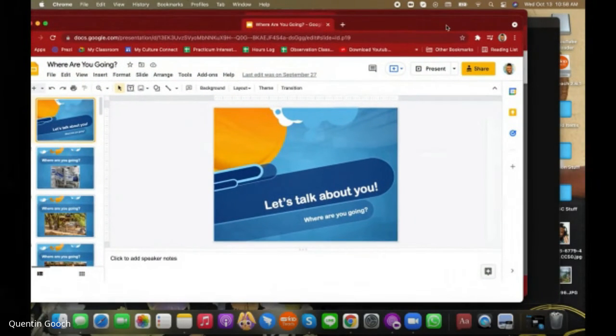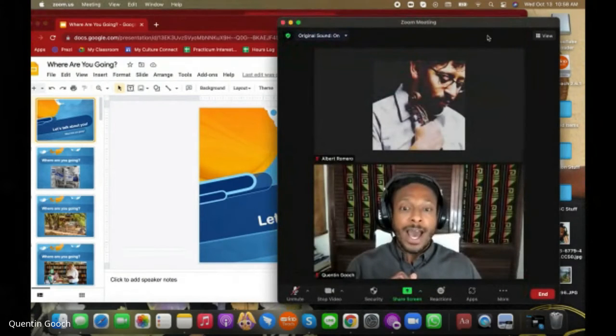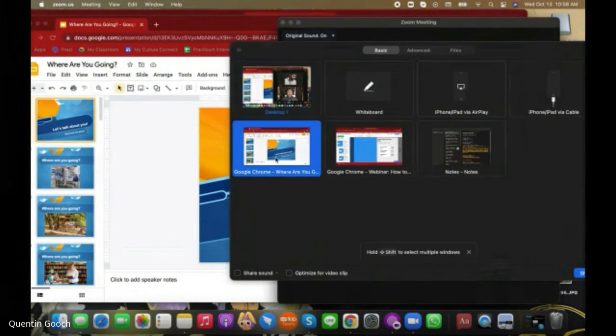So once I have that going and I have my presentation separate, I can go directly to share screen. And once I'm here, I have a lot of different options. I can do a whiteboard, I can do my full desktop, or any window that I have open. But I'm of course going to select the window of my presentation and double click.